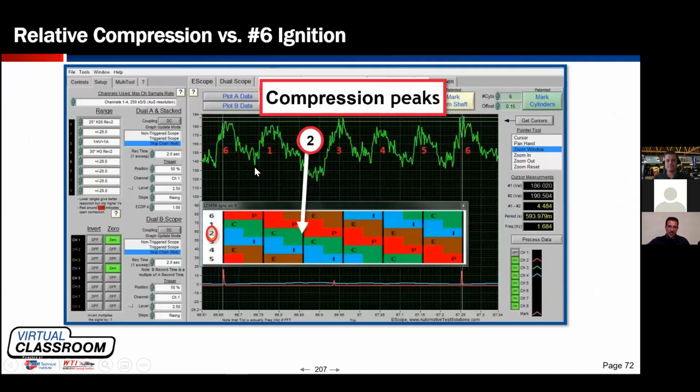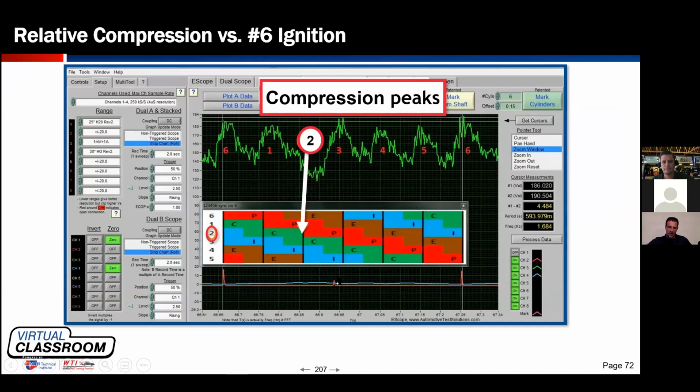I could hook up my amp probe, or I can go across the battery and look at voltage drop. But in this example, my amp probe was quite easy to put across the starter circuit. What we have down here in red, although it's really small because I'm not zoomed in tight, is an ignition event for cylinder number 6 and another ignition event for cylinder number 6. And those of you that look closely will recognize there's an event here that occurs halfway through the cycle.